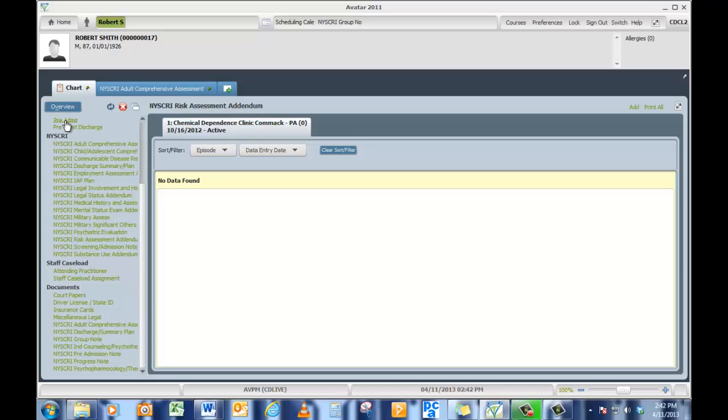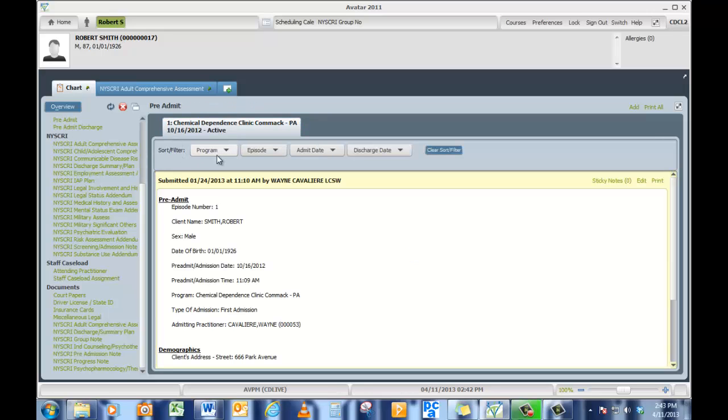By pre-admit, you could sort by program, episode, admit date, or discharge date. I think you get the idea that whatever form you bring up, the appropriate types of sorts and filters will become available. And for most purposes, you're not even going to bother with these sorts and filters. The most recent entry will appear at the top, and the oldest entry will appear at the bottom. But you can change that sort if you wish.